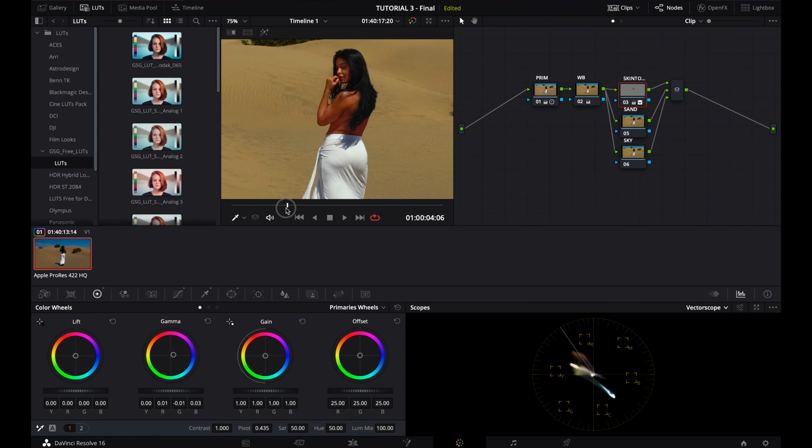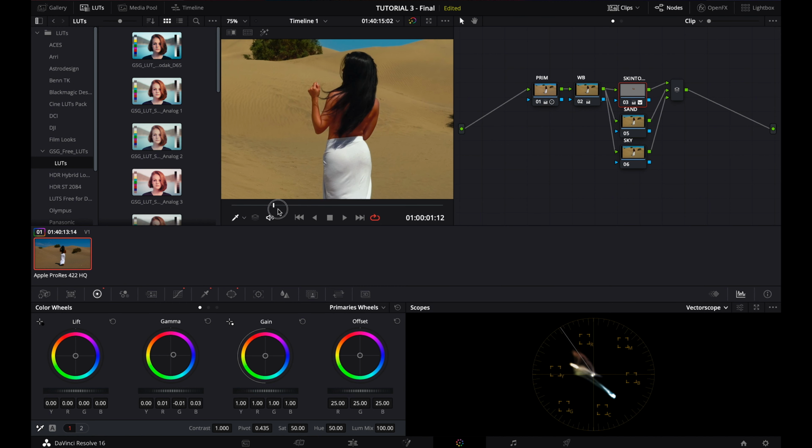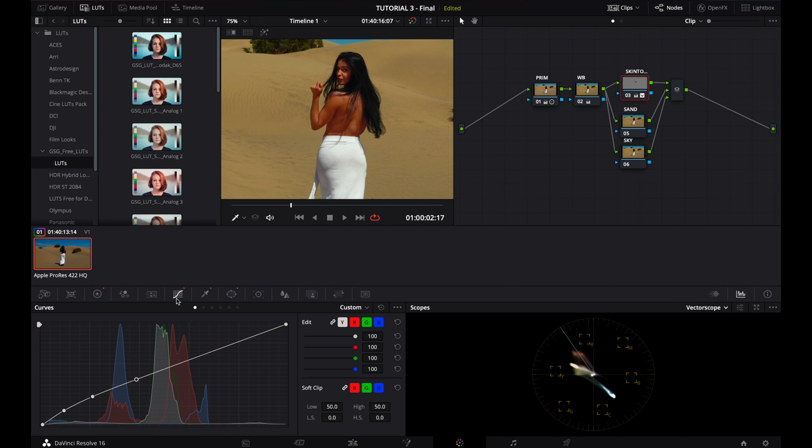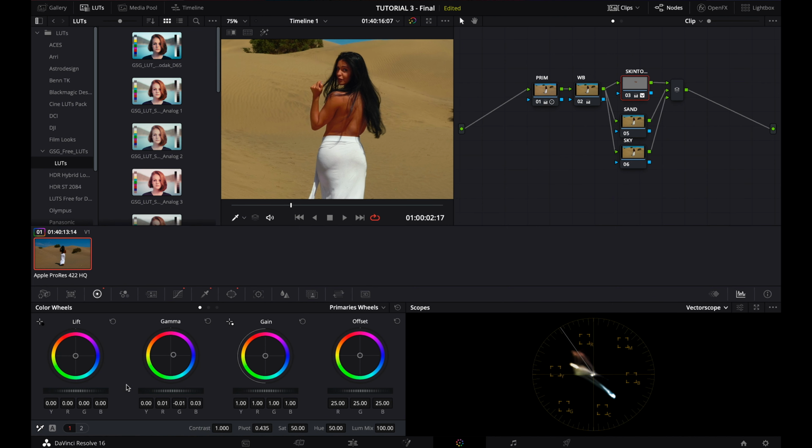So for now, one of the reasons of this process is to make sure that she's not in the shadow, that her skin, you know, comes forward. And I'm going to play a little bit with the contrast as well.